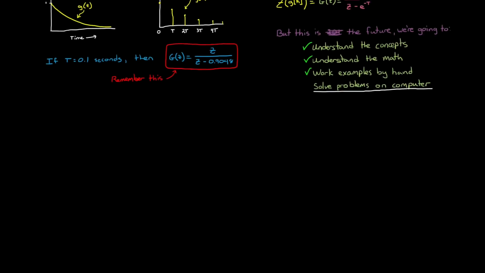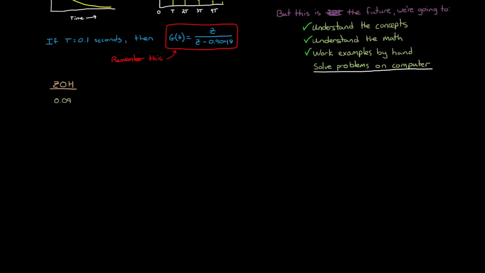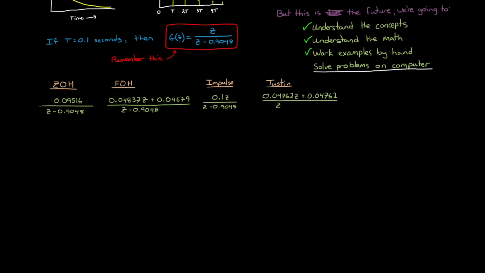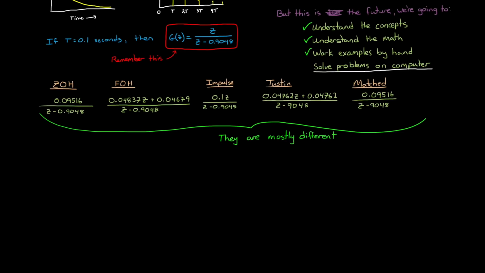So now let's go back to the blackboard and I'll rewrite them so that we can compare them to each other. And we can see that they're mostly different from each other. Now the characteristic equation is the same, which means they all have the same poles and therefore the same stability, but the zeros are all over the map. And worse than that, none of them match the Z-transform method we just did by hand. I mean, the impulse method is the closest, but it's off by a gain of 0.1. Now we'll come back to that in a second.